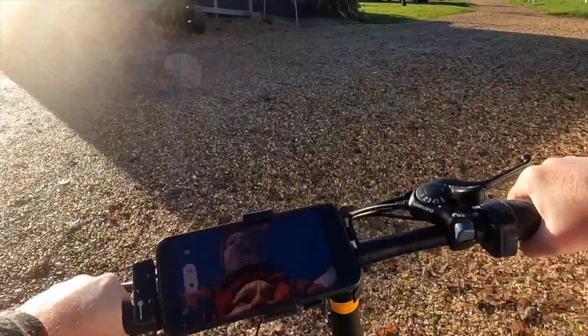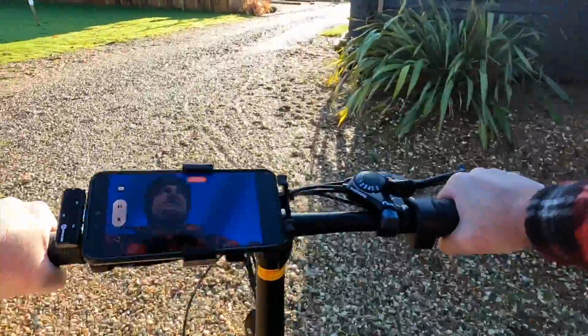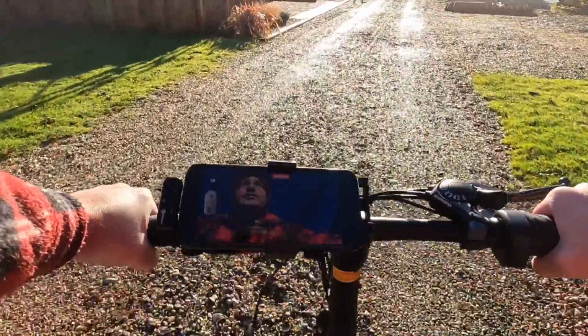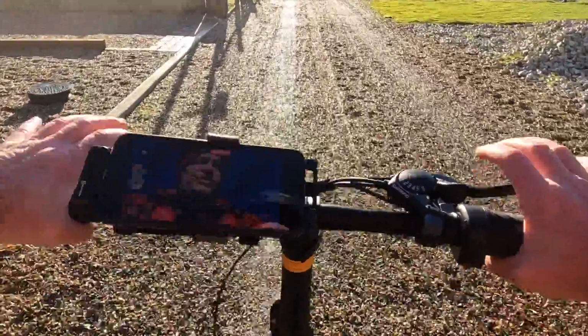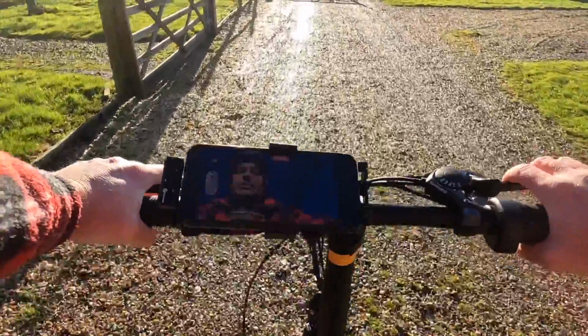I feel this is just going through gravelly, so that's a good test for it as well. As I say, I haven't looked into the specs on this yet, so I don't know if the tyres themselves are puncture proof. They're not fat tyres, but they're not skinny little things either, so they seem pretty good. So we're back now. Let's get back, look into the specs and tell you exactly what this bike is capable of.